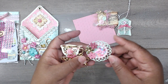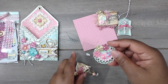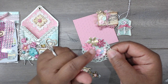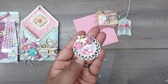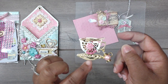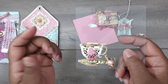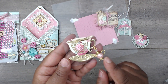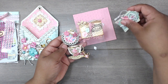This next one is a shaker! She's layered a die a couple of times for sturdiness, punched out some itty bitty flowers, and inside is some tulle with the tiniest little shaker bits — so cute — with flat-back pearls around it. And then the last one is a gorgeous teacup with gold foil accents and a flat-back pearl. Even the little spoon has tiny glass beads on it like sugar. Hanging from it is a teacup charm with a little pearl — so adorable!